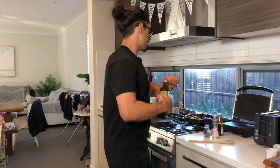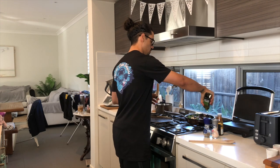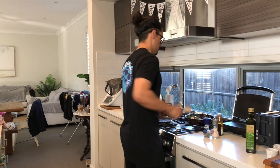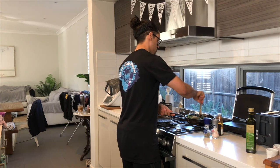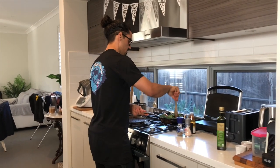All right, so I'm gonna grab some olive oil because coconut oil, frankly, is crap. So I'm just gonna do the good old wok thing and just chuck heaps of olive oil on there. That's it. I'm just gonna try and make sure this all sautés. Tastes absolutely freaking awesome.